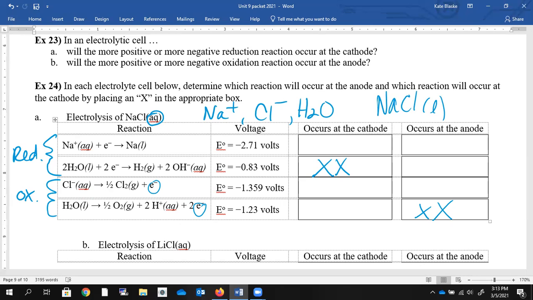So we got to pay a little bit more close attention to what all of our options are when we're doing electrolysis. We got to be a little bit pickier. Maybe we need to pick different half reactions to see how that will work. And we will do several free response questions where we can sort of see how do we pick this, how do we look at the information to figure out what's going on. But again, we're remembering that idea of the more positive the E is, the more likely that reaction is to occur, right? So that's it. That's everything we need to know about electrolysis and about electrochem.